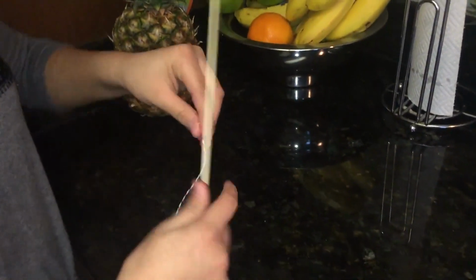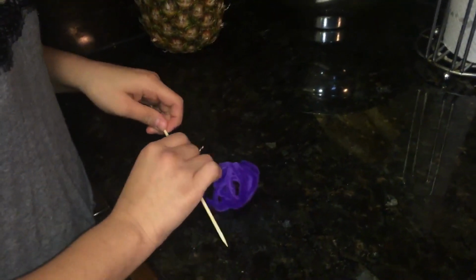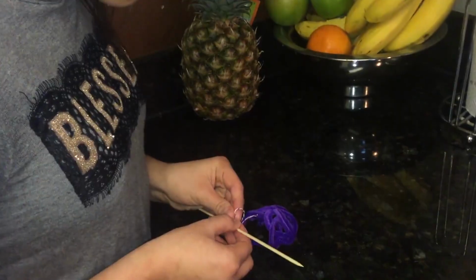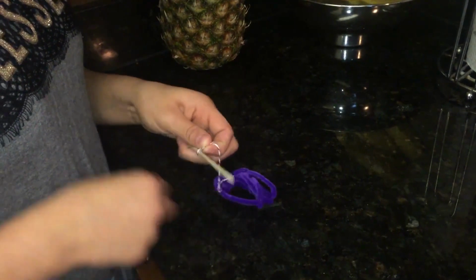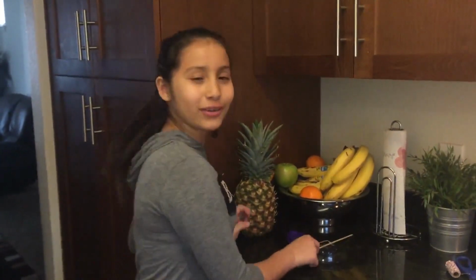Now you want to grab a wooden skewer, and tie the thread to the skewer right here. It has to be not right in the middle, but centered, because the skewer is going to be holding it on the cup. So after you tie your coil and your thread to your skewer, you want to set this aside, and let's go to our next step.